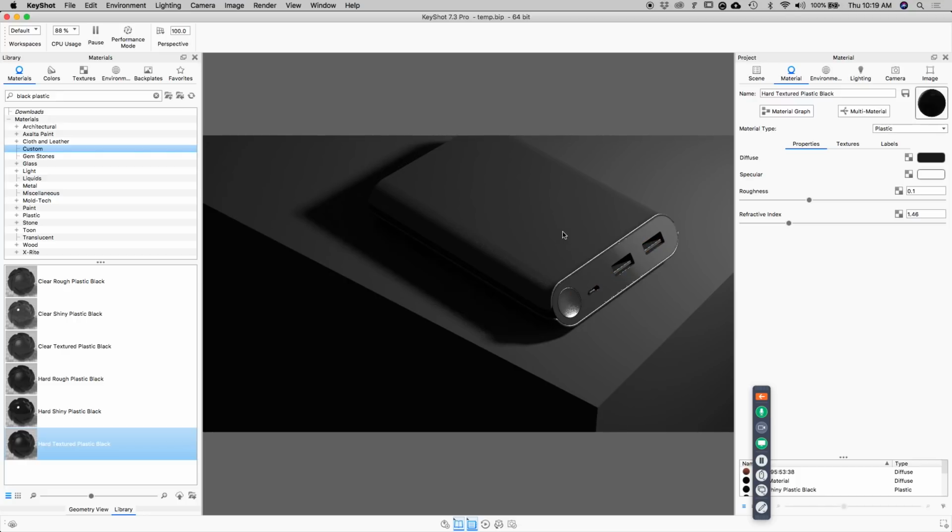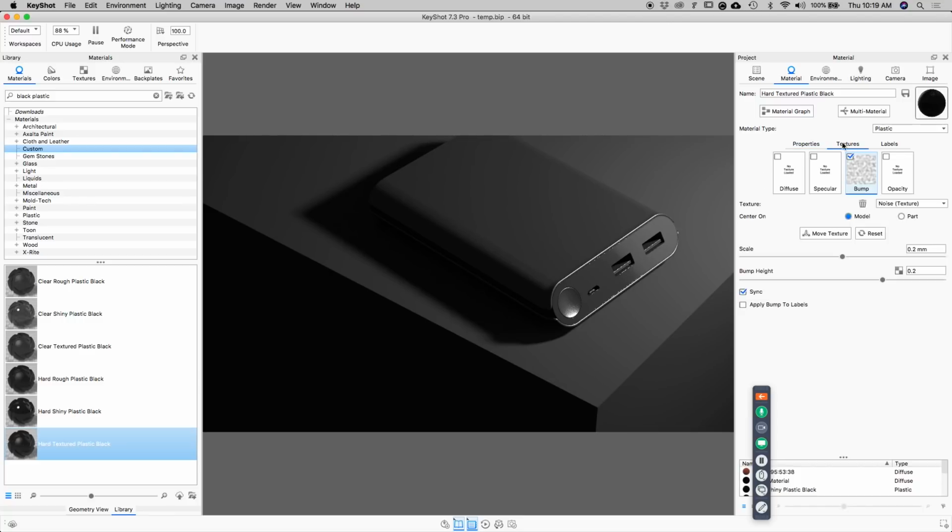So right here, we teased out this image of this power bank that I created a few weeks ago. I'm going to follow that pretty similarly. I'm going to go to my textures. It looks like we have a bump on here already. I'm going to kill that for now. We might come back to it. But what I want to do is start off putting a texture in the diffuse channel, and I do this to help me see what I'm working with.